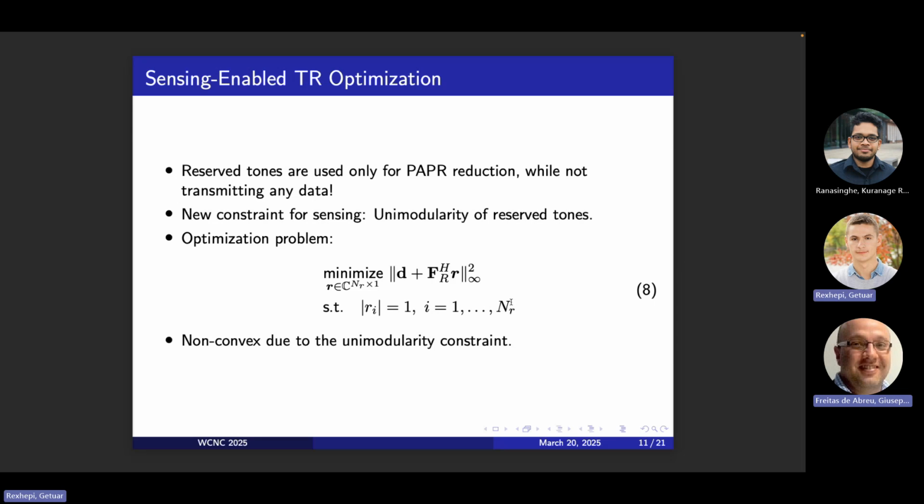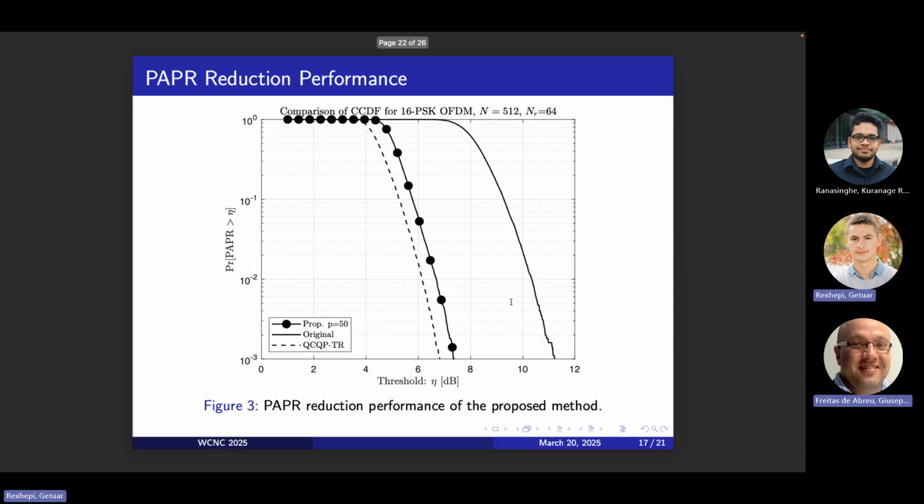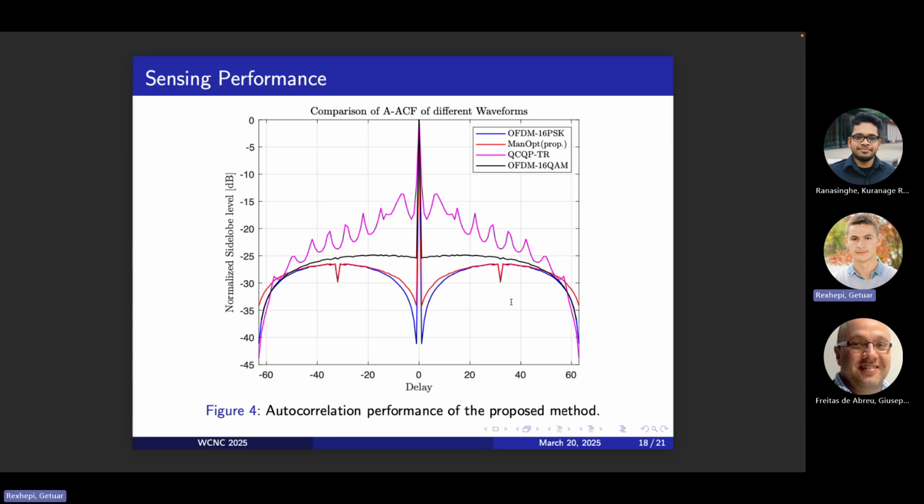Have you thought about it? Do you think this makes any sense? So you think of designing these reserve tones on a donut, essentially. Pretty much, yes. Very good. Over a donut. Then in that case, maybe there is another trade-off. We might get even better PAPR performance because now the solution space is much bigger, and just a little deterioration in the autocorrelation function. But as you said, maybe that's not significant.